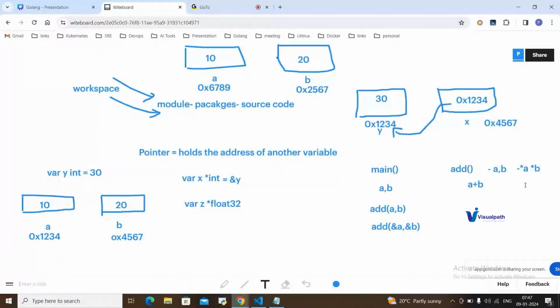You can also change it to X and Y here. So in pass by value it will create a copy. But for example, this X is a pointer which is holding the address of A now. So whatever operation you do will happen on the same address.